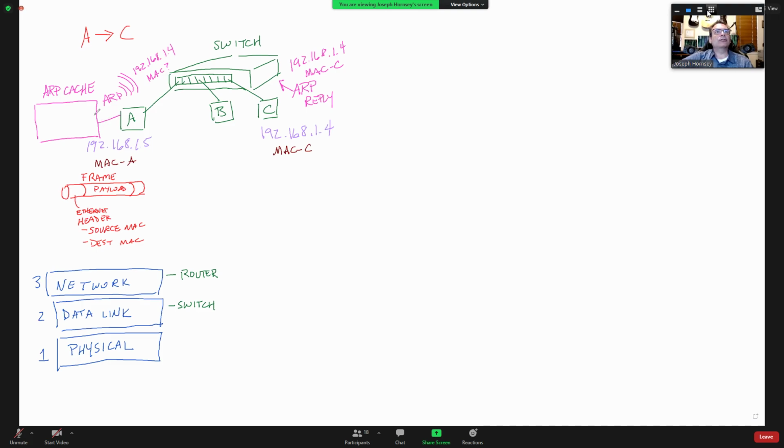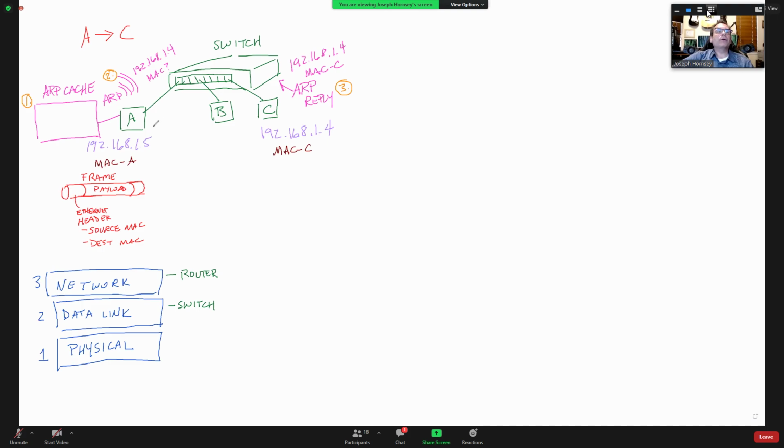and that is the ARP cache. Whenever I want to connect to the other computer, step one is it's going to check the ARP cache and ask, do I have the MAC address there? If the answer is yes, then great, we're all good. If the answer is no, then it's going to do the broadcast. Computer C is going to reply.